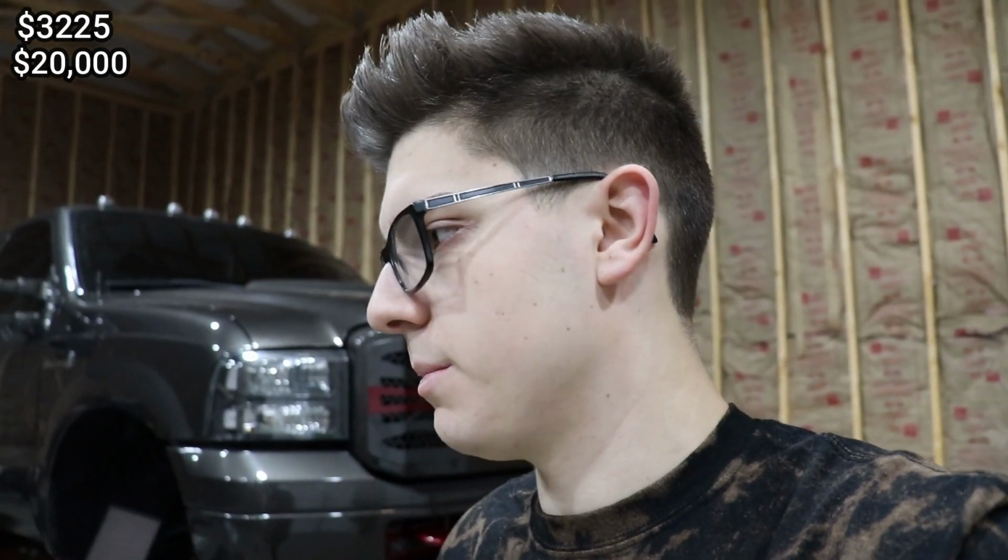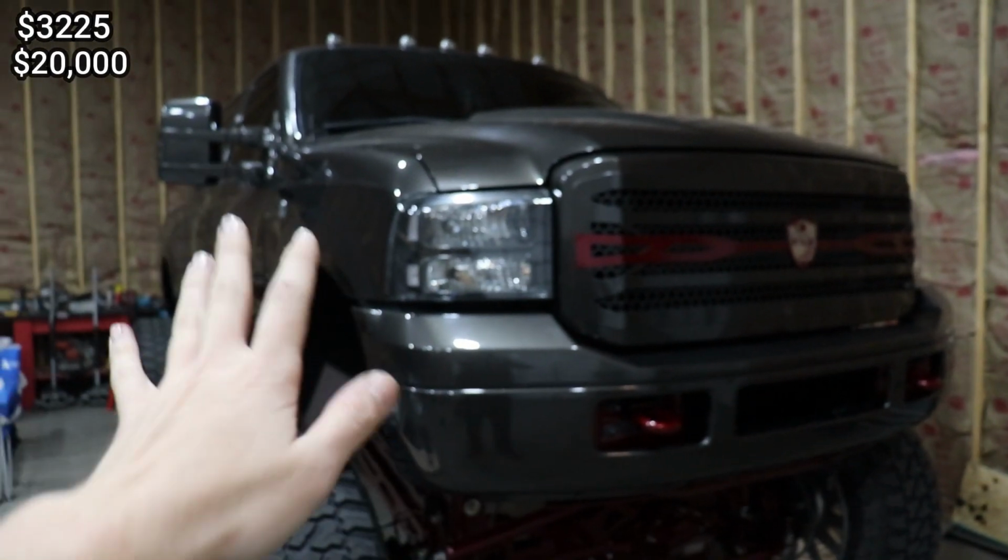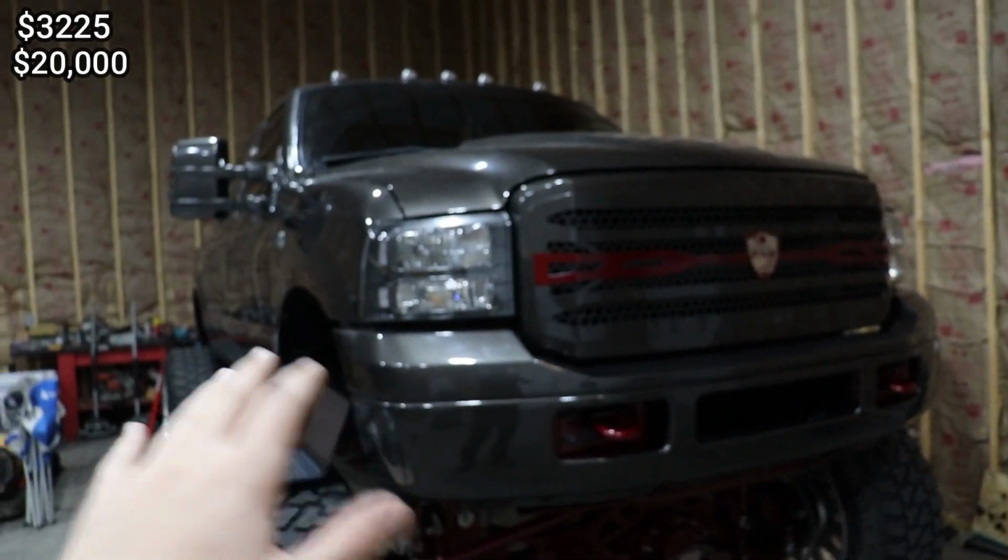I would do EGR delete, fresh coolant, a coolant filter kit, standpipes, dummy plugs, the STC fitting, which is a snap to connect fitting on the high pressure oil pump on top of the motor behind the turbo. Go ahead and throw a new degas bottle on there just so you don't have to worry about that one cracking or anything, leaving you on the roadside with no coolant. Along with the degas bottle, I'll do a new coolant cap, and that's gonna pretty much eliminate some issues there. The blue spring mod for your fuel pressure, it's gonna help out your injectors, prolong the life of those. And that's gonna pretty much be it for the motor. It's quite simple. You don't necessarily have to do the head studs right away. And then just some good safe tuning.